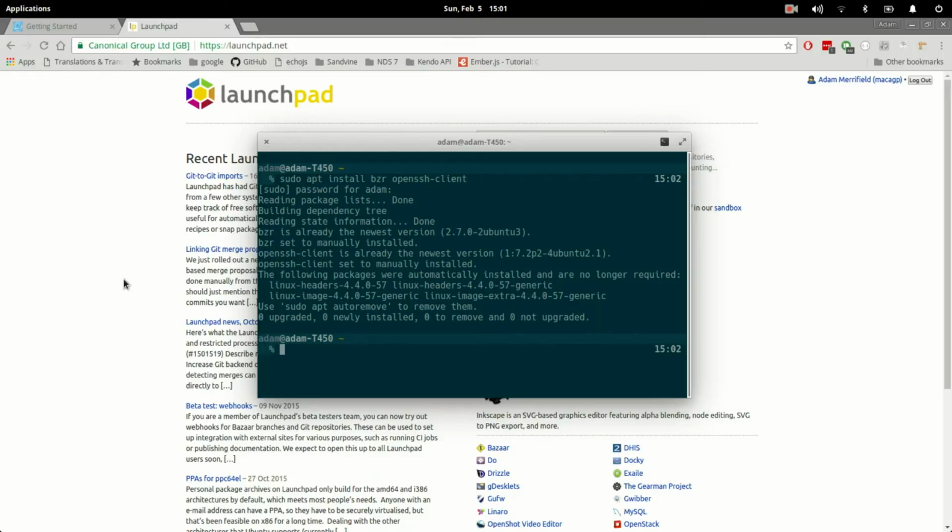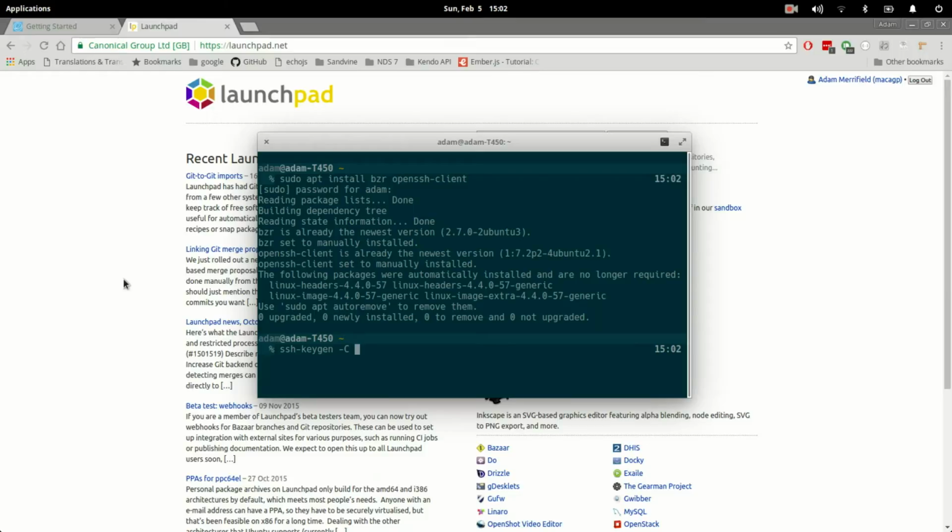So then the next thing we want to do is create a new key, so we'll type in the command ssh-keygen, and we'll use the capital C for comment. The comment that we put in here is required for Launchpad.